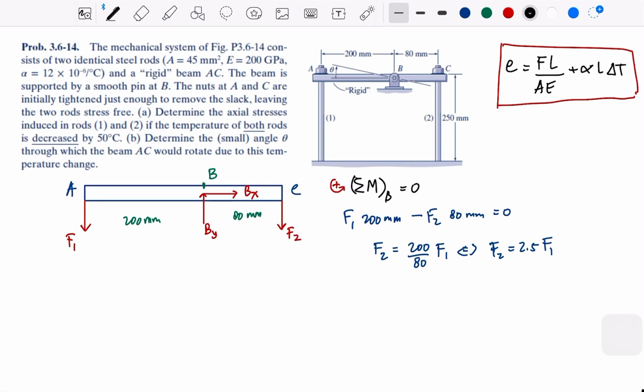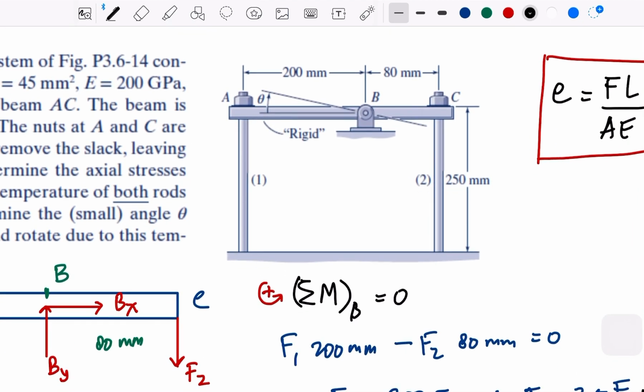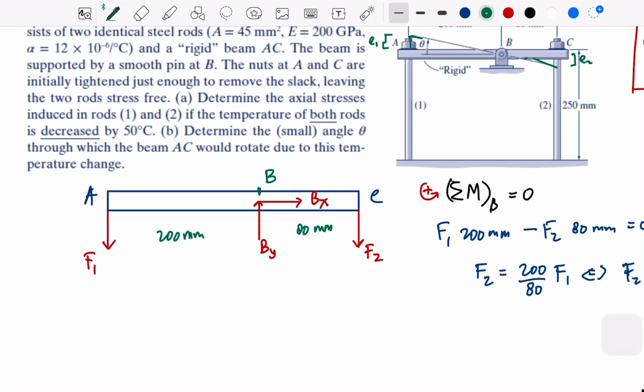So based on what we have, because we are going to find out the angle later, perhaps we can start with looking at the geometry of the angle. Perhaps we take the descriptions. So if we look here, we can take one assumption. If this 1 is going to be here, which means that this will be increasing some e1, right? When this is increasing, this will be decreasing, right? This is e2. So we can take that as our basis.